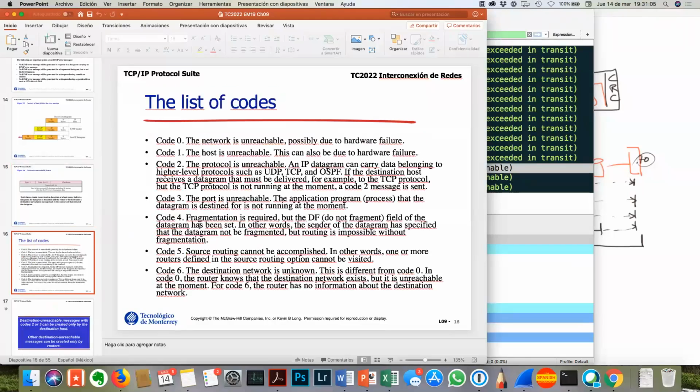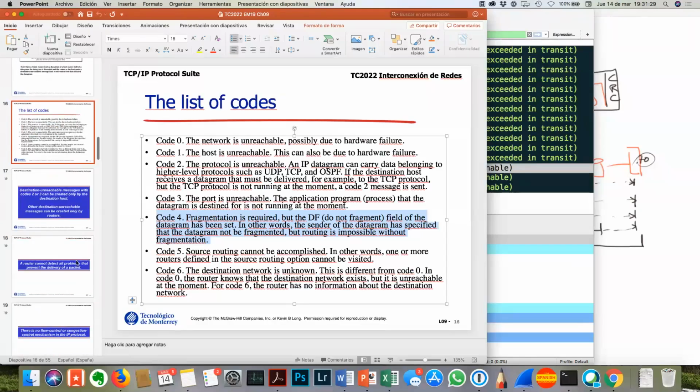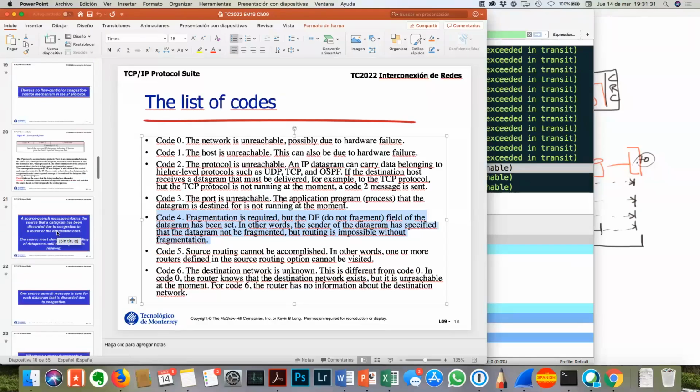This is also used for fragmentation. So if you arrive at a node on the network where the MTU is smaller and the router wants to fragment your packet, but you have the do not fragment bit set, it has no choice but to drop it and complain. So it'll send you back an error message. Some of the other things we looked at before, like source routing, if it can't do it, it'll send an error message back to you.